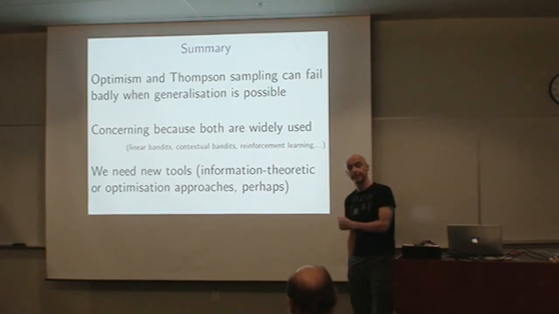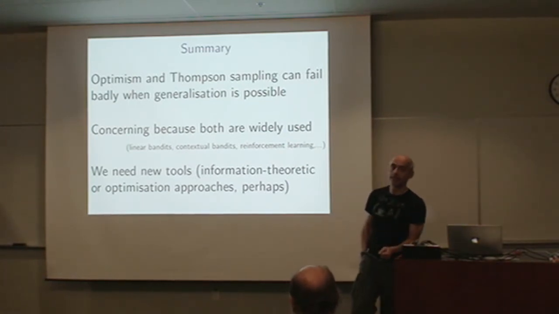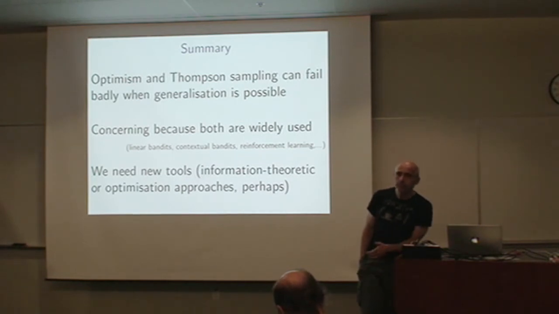Yes. But somehow the design of the exploration algorithms has to take into account the prior knowledge as well. It's not just that you apply things that worked when you had no generalization. They're not failing. We have proofs that they're almost optimal, but they're missing out big, and it can be an arbitrarily large gap.